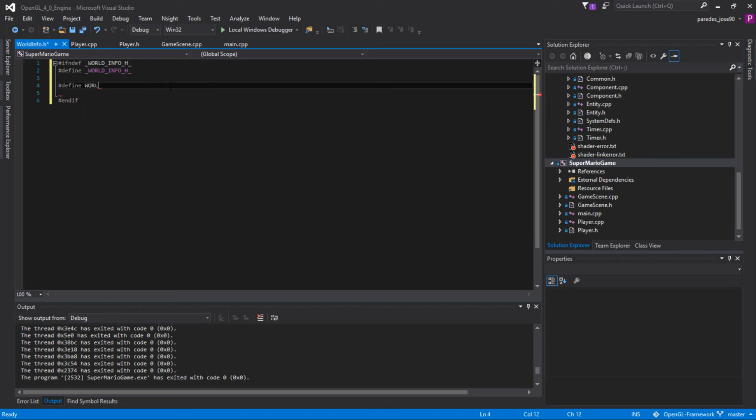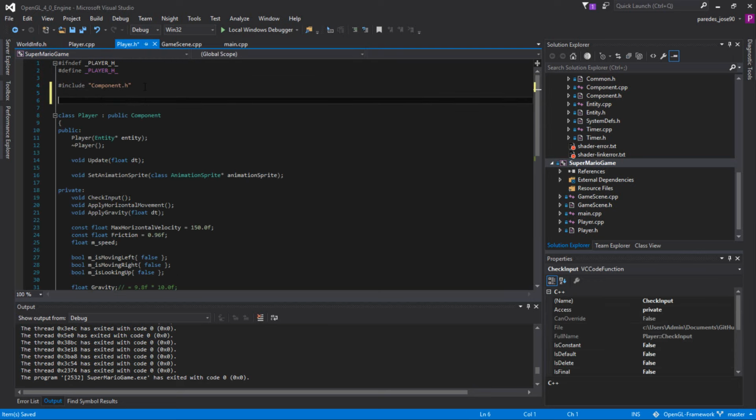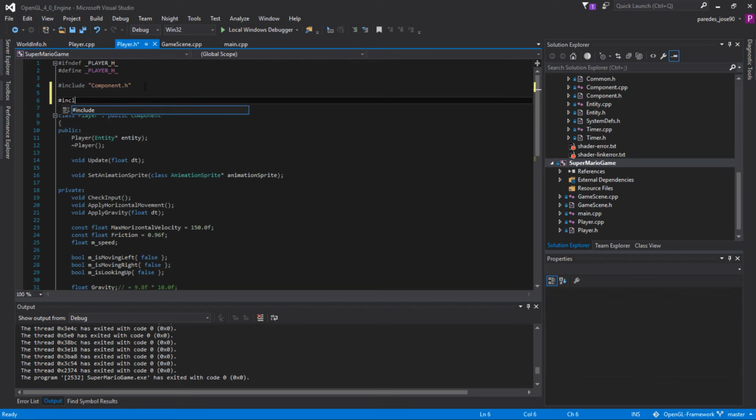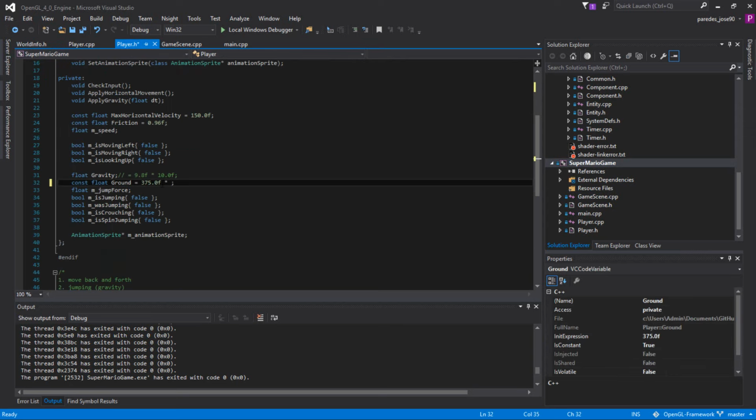And we're going to call it world scale. And let's call that 2.0f for now. So in player header, you want to say pound include world info. You want to multiply this ground times world scale temporarily.